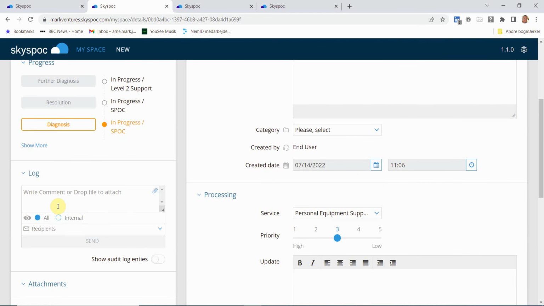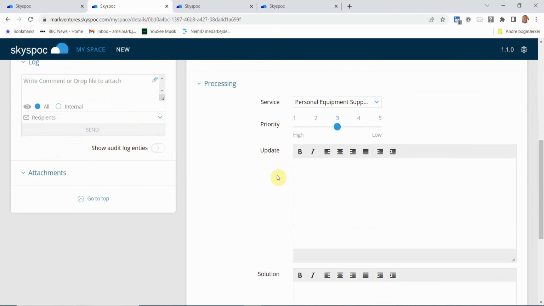Being the single point of contact, I'm still responsible for this request, even though it's now in the diagnosis stage. So I will try to figure out what is wrong, but I can't see what is wrong.